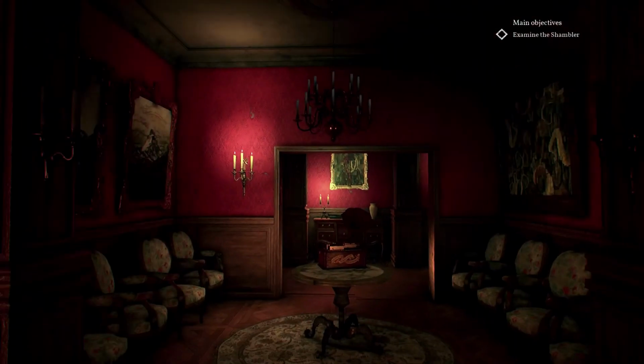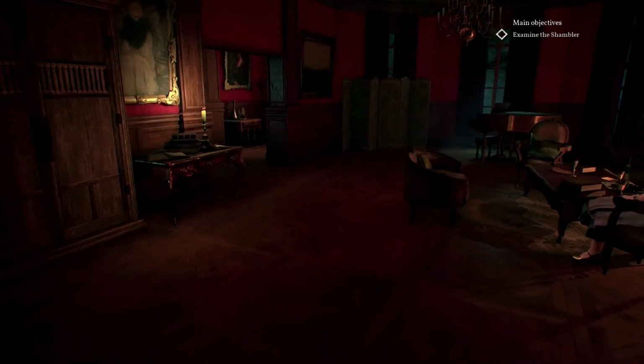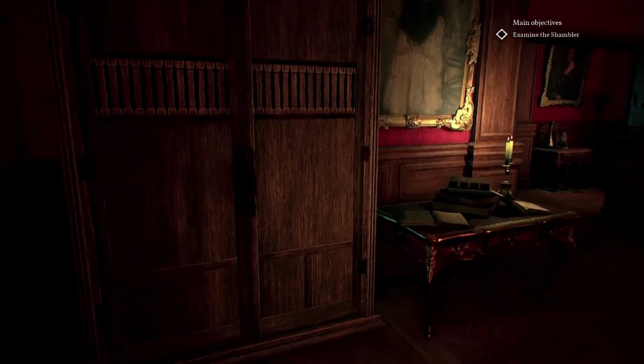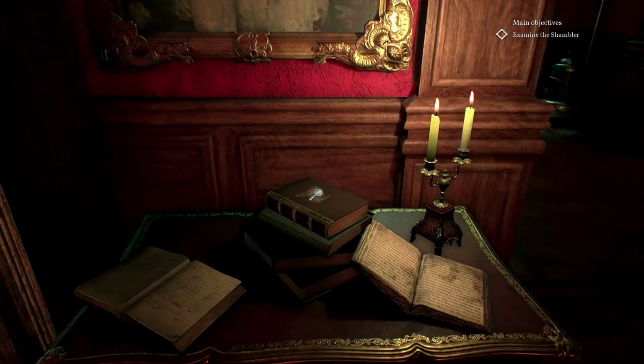And we are in the giant mansion where the widow of poor, what was it called, Fuller? Something like that, where she resides, and we are examining the Shambler. Which might be interesting. Seems like an odd fellow.